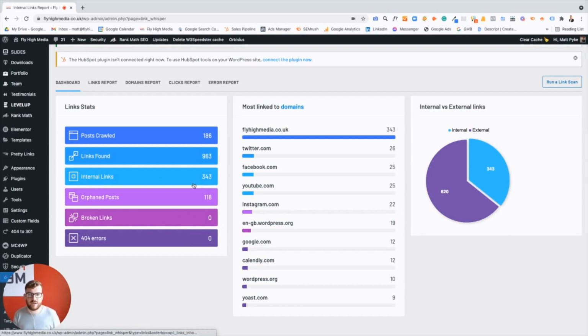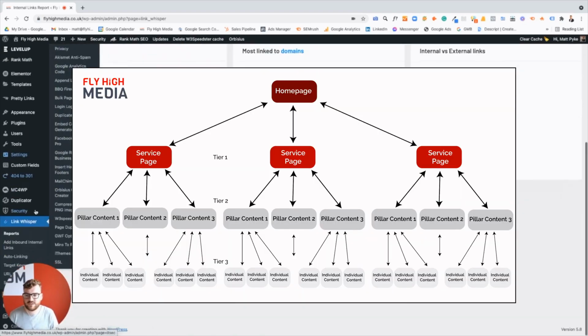Before considering building an internal linking structure, it's important that all the links that you use are contextual. So make sure that you're linking to other pages that make sense. So for example, for us, we've got the service pages, and then under that we've got pillar content, and then under the pillar content we've got other articles that supplement the pillar content, and then that pillar content supplements the service pages, which are the ones that make us money, the ones that we're interested in ranking the most. So it's important to structure it like that. I'll put a diagram on screen on how you should be structuring your website, just so you've got a visual representation.